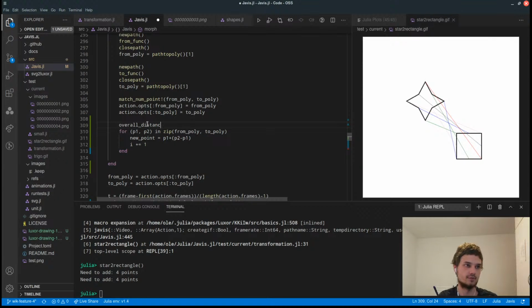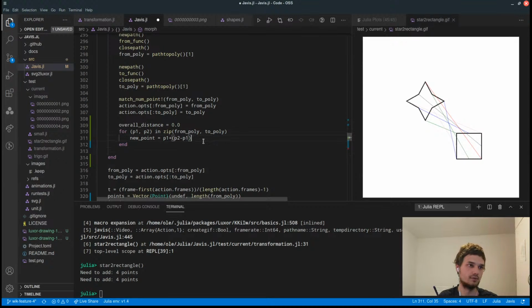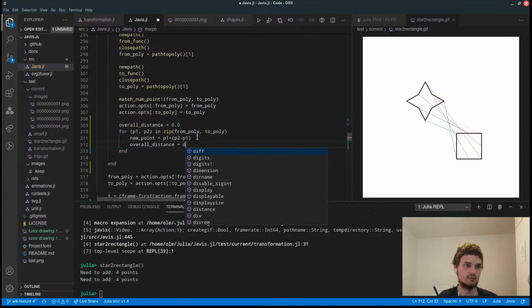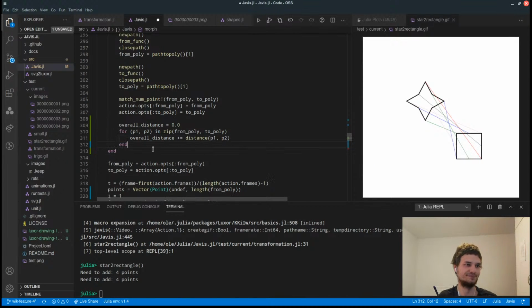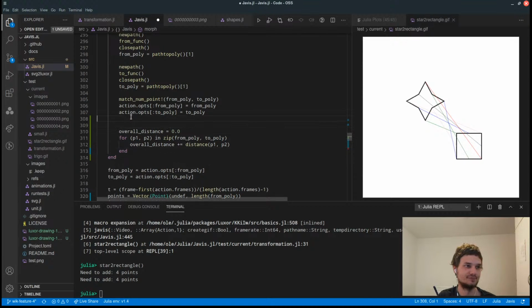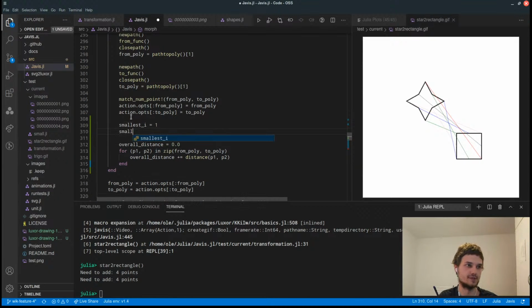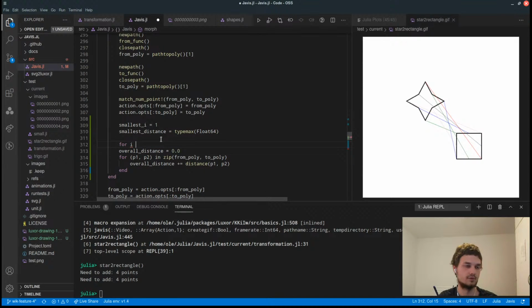Overall, P1. Smallest I. So that's the one with the smallest distance.